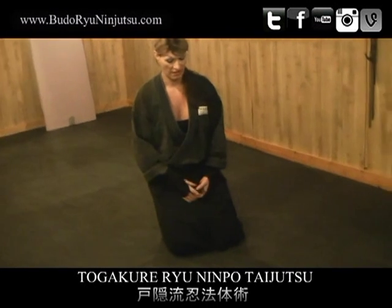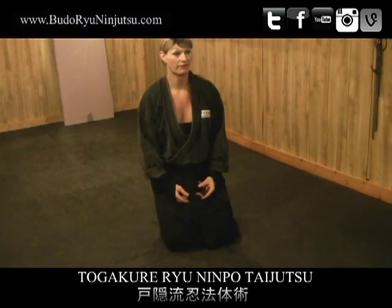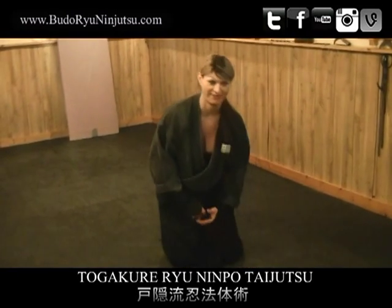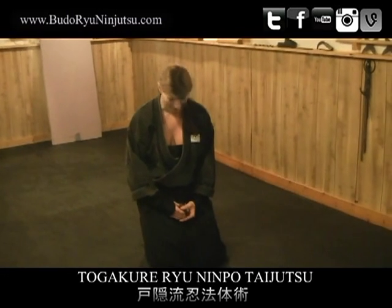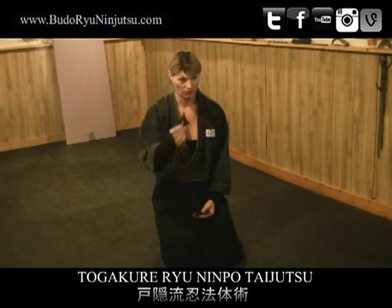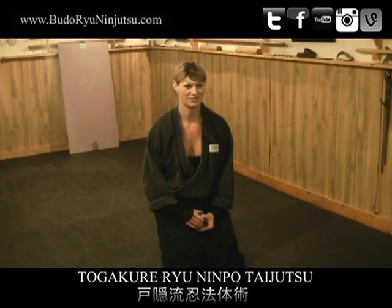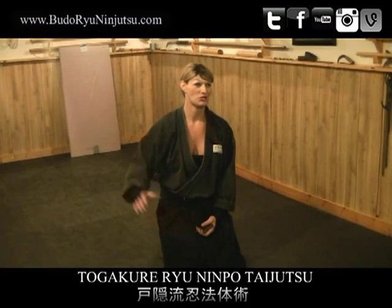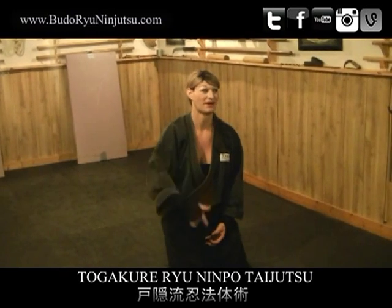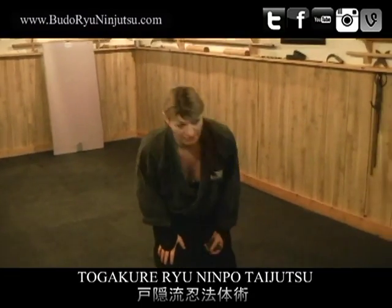Would the shuriken be a viable weapon today? Yes. Is it as big a weapon today as back then? No. One reason: immunizations. Medical advances have progressed as well. Back then you could throw a rusted, dirty blade at someone and they'd get tetanus, be sick within 72 hours. You could do a night raid, throw these things, everyone's sick, then come in and raid the village. Today it just doesn't hold as much water because we all have tetanus shots.